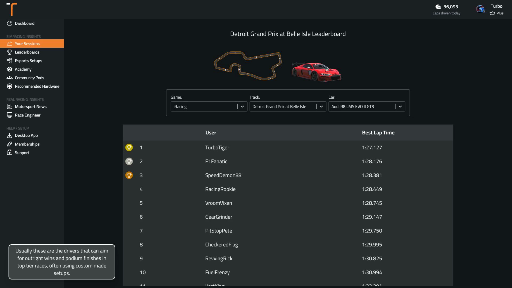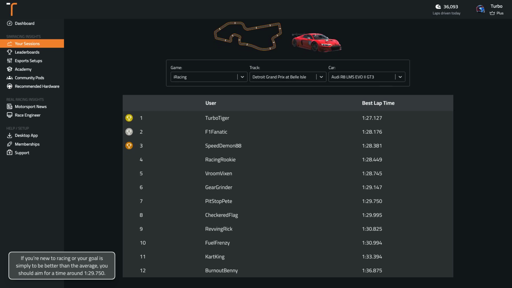Usually these are the drivers that can aim for outright wins and podium finishes in top tier races, often using custom made setups. If you're new to racing or your goal is simply to be better than the average, you should aim for a time around 1:29.8.